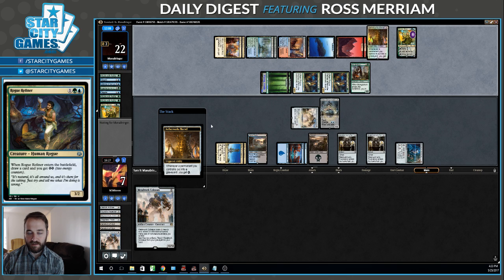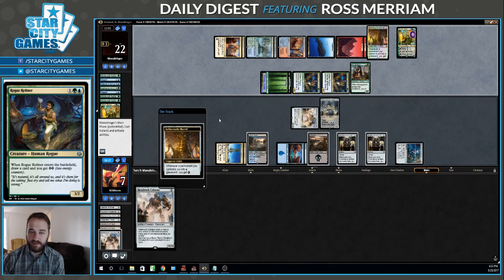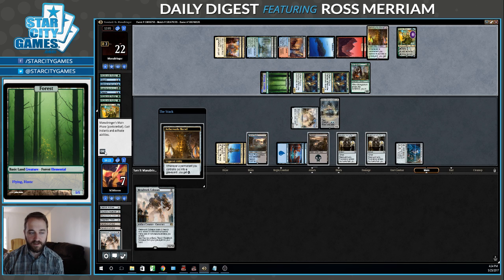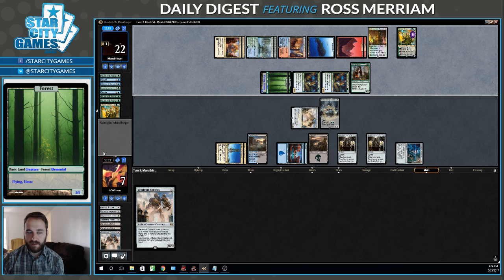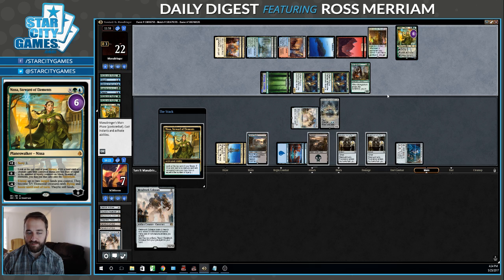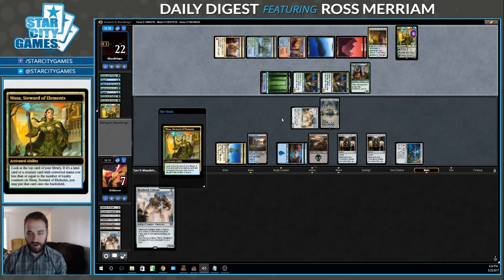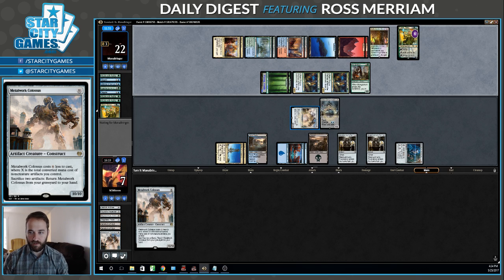I guess they could have made a bunch of. No, I guess they could. They would have had to tap these. Okay. Well, now if I attack, if I send both at Nissa, which I basically have to do, opponent can block, that can chump the Colossus with Manglehorn and have the Nissa live.